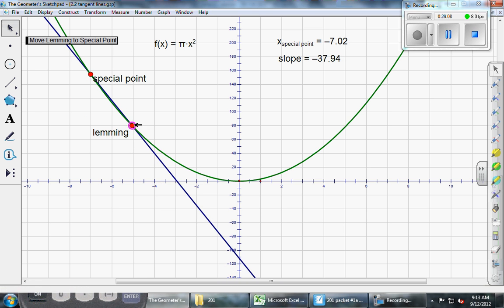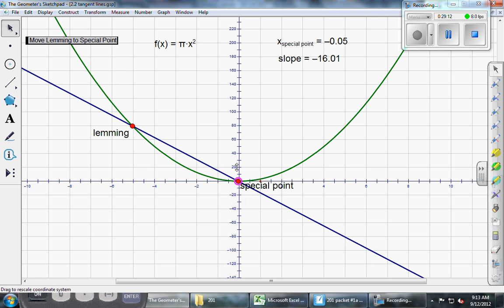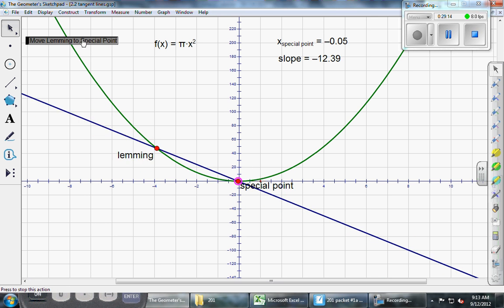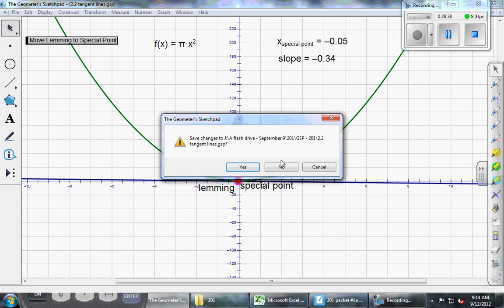And maybe one last special point. What can you say is happening to China's population right down there at the bottom? China's population, if I hit the bottom point, has a tangent line slope of 0. What does that mean about the population? It's not changing. If China's population were to continue to do what it was doing here at the bottom, it would stay a constant. It wouldn't grow, wouldn't shrink. It would just be constant with 0 people.